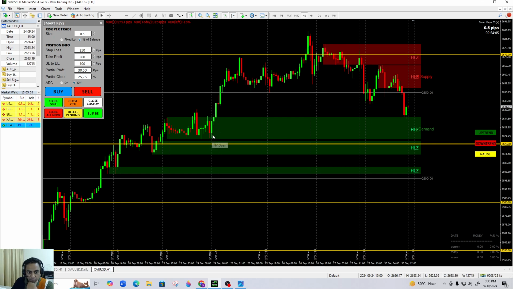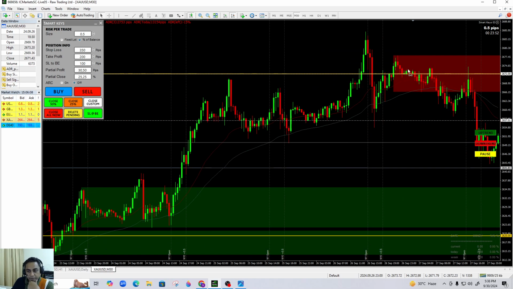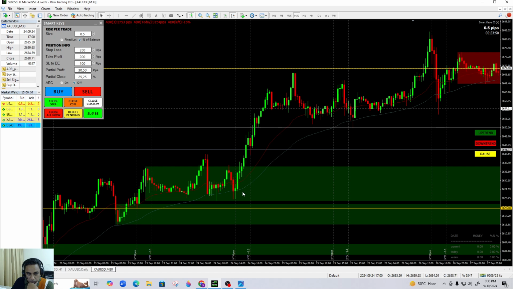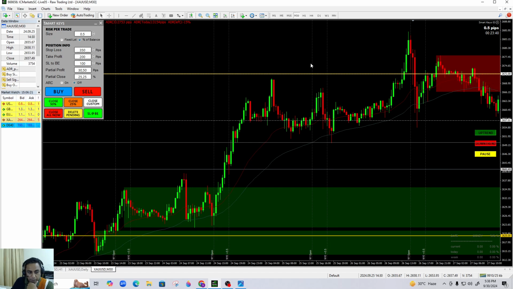On the H1 time frame, we have a move up. We had a liquidity grab, right? And then price came to that level and pushed up. Let's look at the 30-minute time frame. Yeah, we had a liquidity grab there. Price went up, came back to that wick, and then pushed up. Okay. So price has already come to that wick.